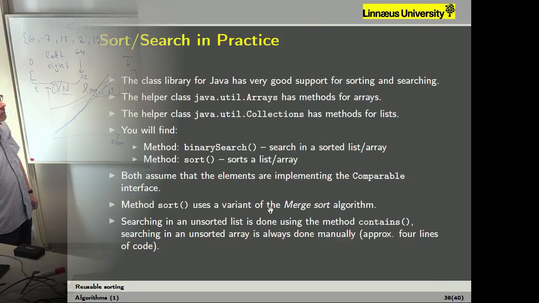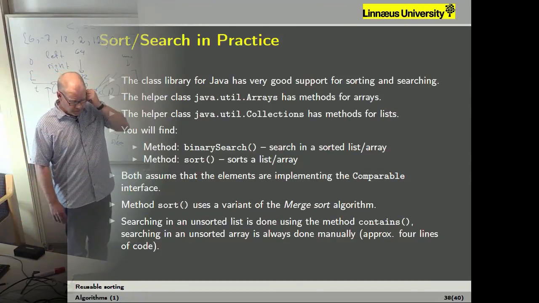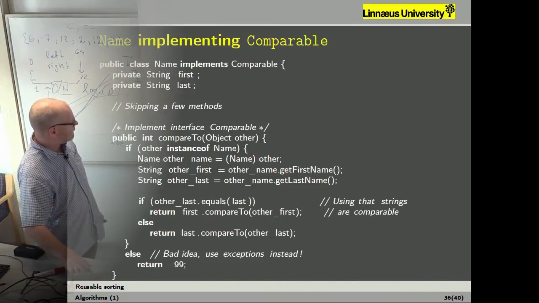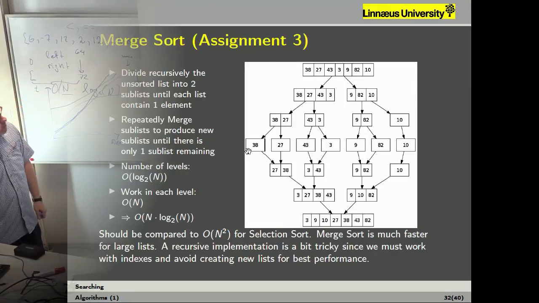They are using a variant of merge sort inside this one, speeding it up a bit. You should not use this approach. But it turns out that this idea of dividing into smaller and smaller halves takes a bit of time in this final step. Divide it into 1 million arrays of size 1, then we have to create a lot of new arrays, and it's a bit time consuming.